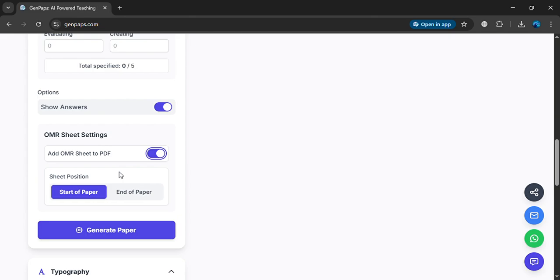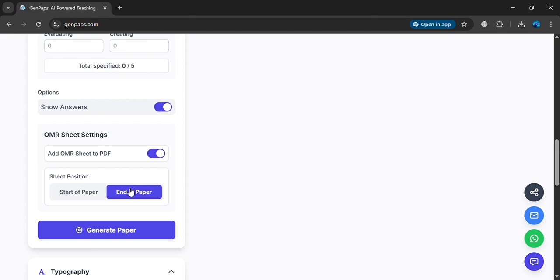My recommendation is, whenever you want to create an OMR sheet, use the end of the paper. If you put it at the start of the paper, it is not good, because while printing the question paper, a number of papers may be unused and wasted.